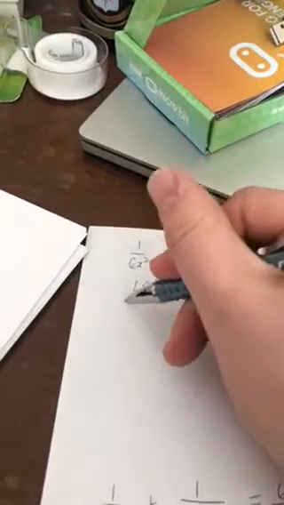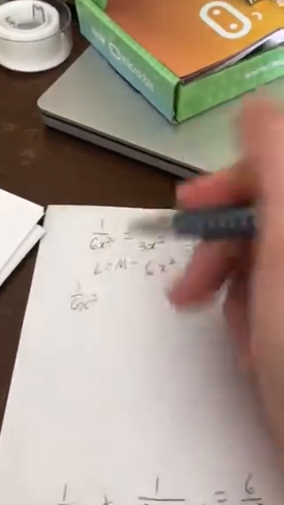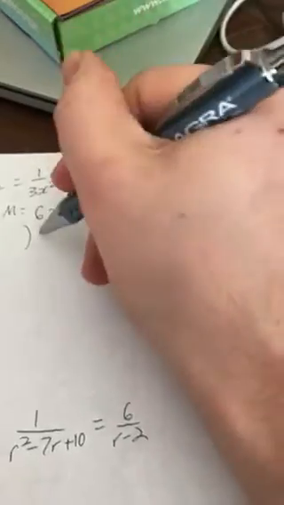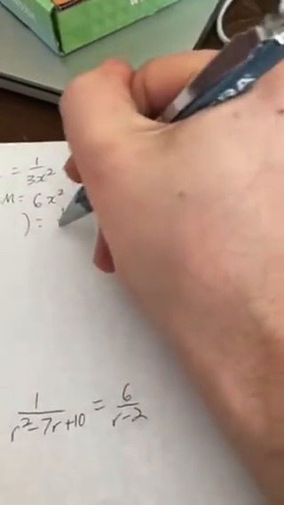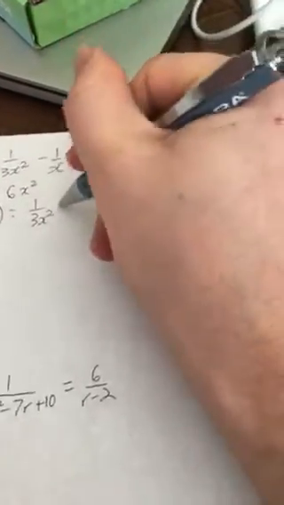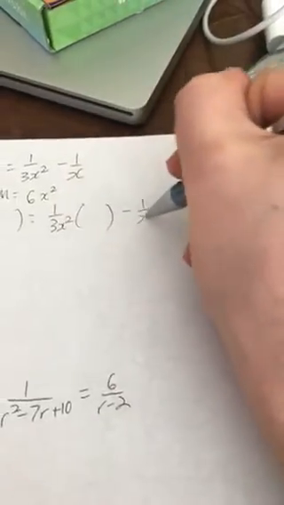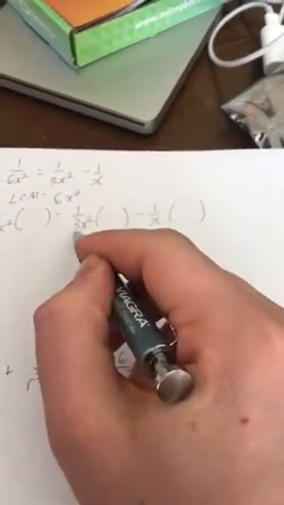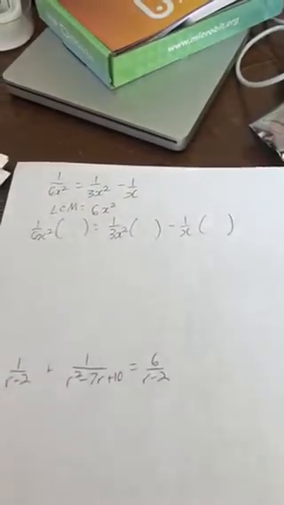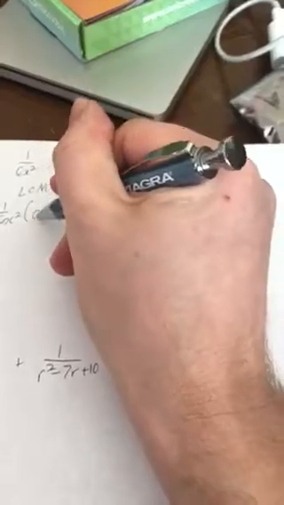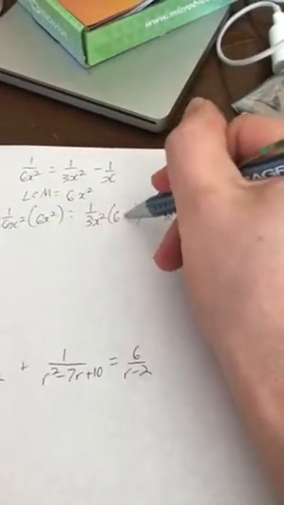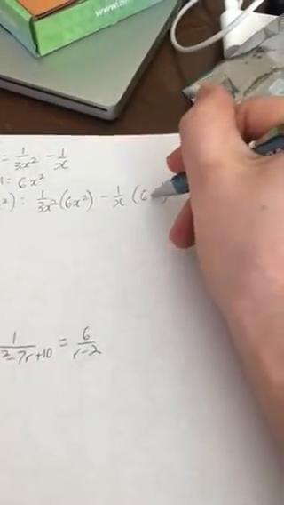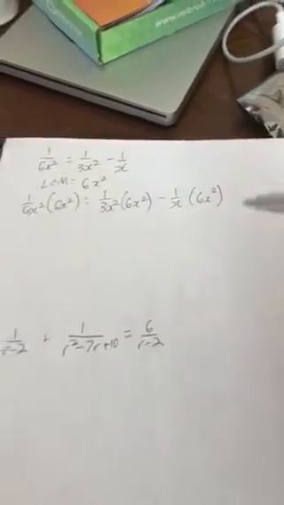Knowing this fact, you're going to write each of those terms, but then leave some space and write a parentheses right next to it. This indicates I'm going to multiply each of those terms, the 1 over 6x squared, the 1 over 3x squared, and the negative 1 over x, by my lowest common multiple, which is 6x squared. You do this whether it's monomials, binomials, or anything else that's ugly.